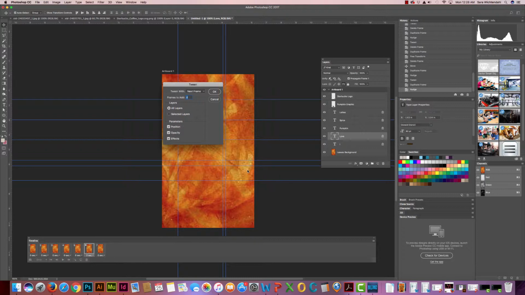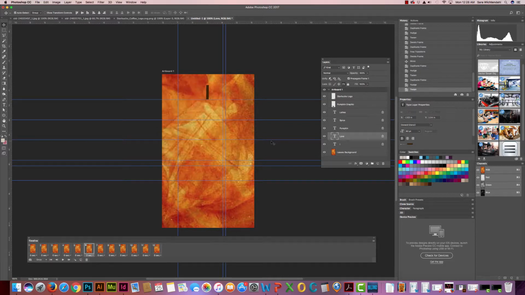Now you can add more frames if you'd like to. The more frames you have, the slower your animation is going to go. The less frames, it's going to go faster. So it may not be as smooth with too few frames. It may be really dull if you have too many. So you can mess around with this too. When I'm reviewing these projects, I'm not so much concerned about exactly how many frames you have. Play around with it and get a feel for how many frames is appropriate. So maybe we'll do 5 here and just kind of see how that goes. I'm going to click OK.